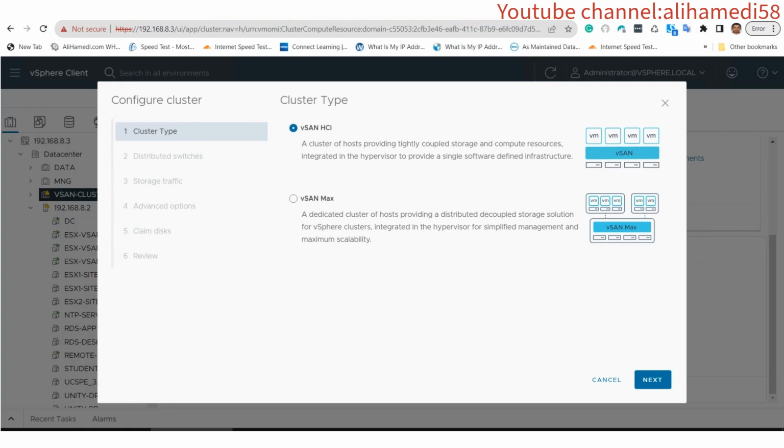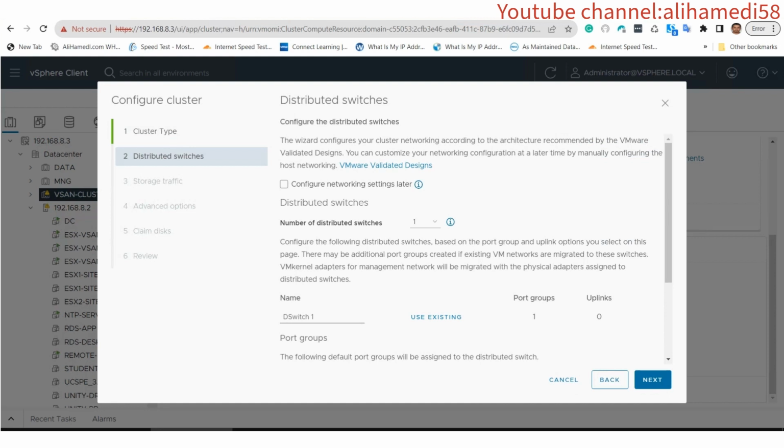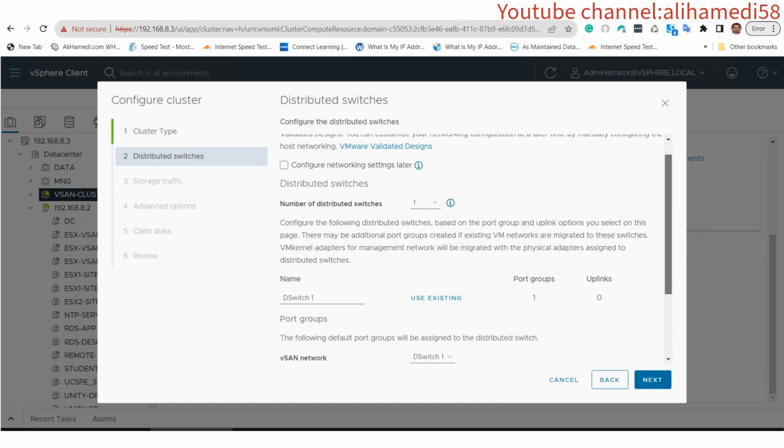vSAN HCI is the type of vSAN we want to use because it includes the storage and compute resources together. In this part you can see that it asked us to configure the distributed switch.